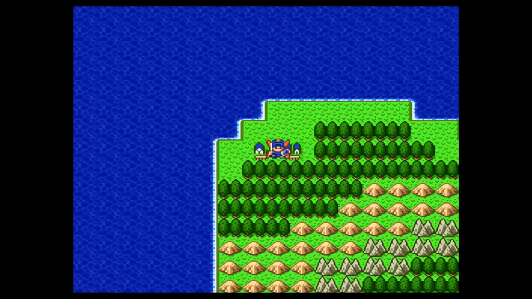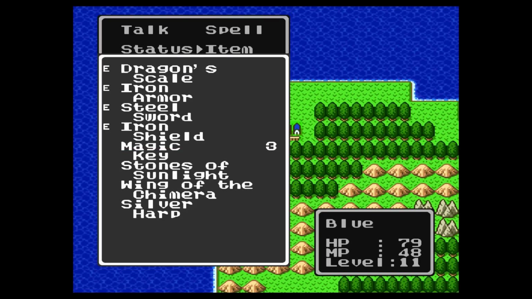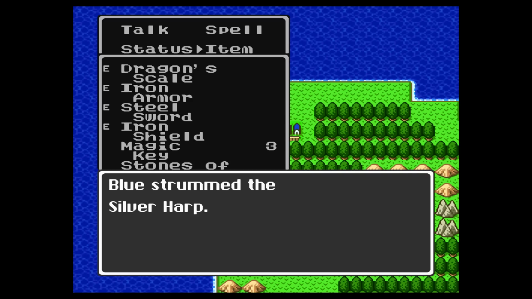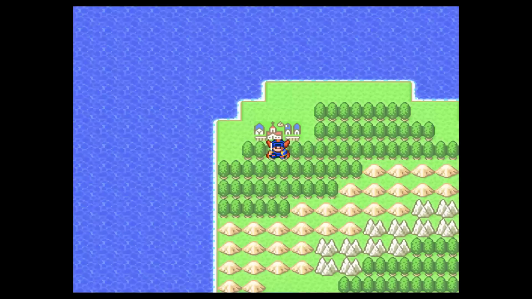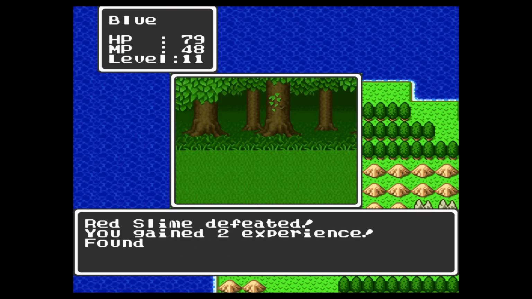So, this is maybe a lesser-known thing, although they basically tell you about it in-game. But this is basically a sort of secret. If you play the silver harp, although it takes a little bit of time, you should immediately get a random encounter. It's not terribly useful, but it's kind of a neat little thing.